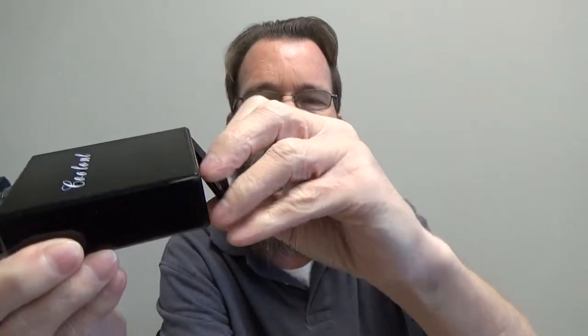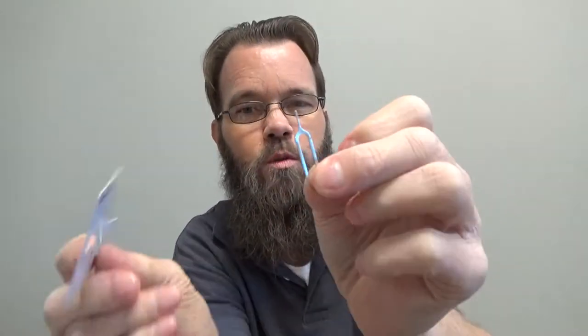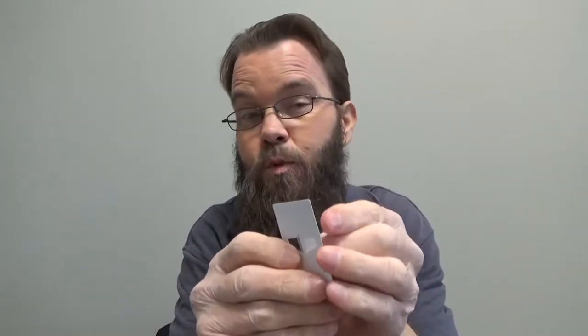The micro USB is for charging. The two silver portions you see are actually for the magnetic base. There's a little magnetic type closure that seals everything up. It comes with a warning piece about not opening the unit. It also comes with a nice little instruction book — a very good manual, very easy to use. You'd use an app called ubell which works fine for setup. It's very simple and easy. It comes with a micro USB cable and a sim tool attached to a little piece of paper to press the reset button.